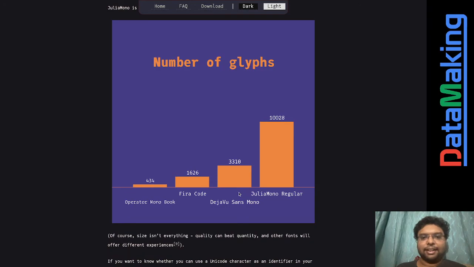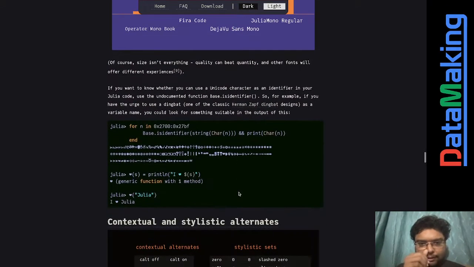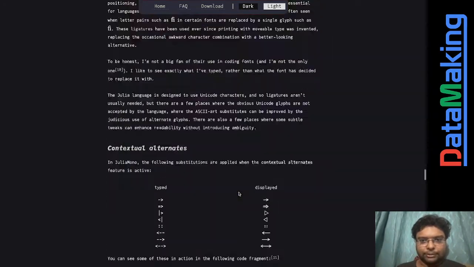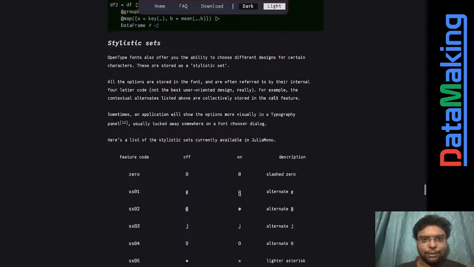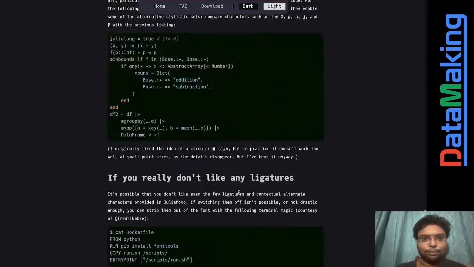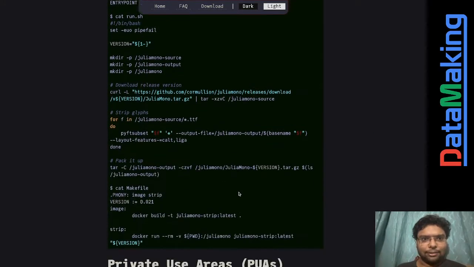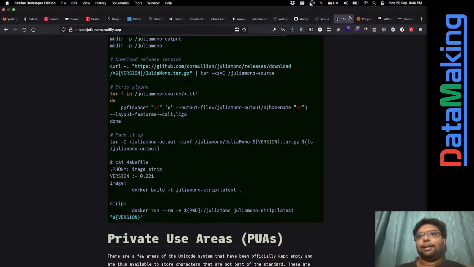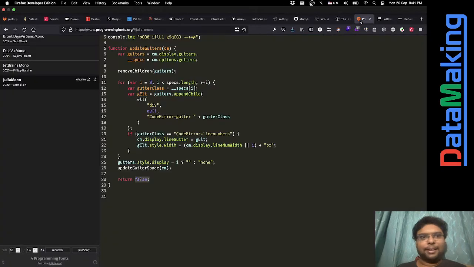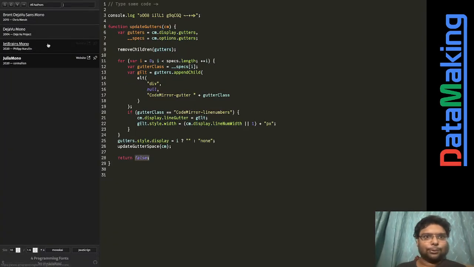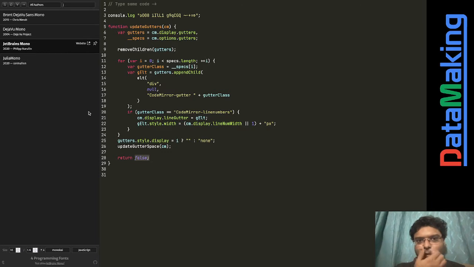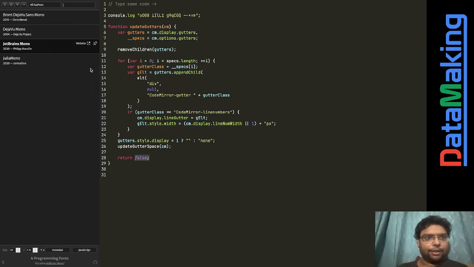I don't know why they haven't compared it more with JetBrains, because that's the font I've been using and I thought it was a popular font. But I could be wrong. It looks good over here, but comparing, I feel like JetBrains Mono is better designed and much more readable. That's what I feel, but it all depends on each and every individual.